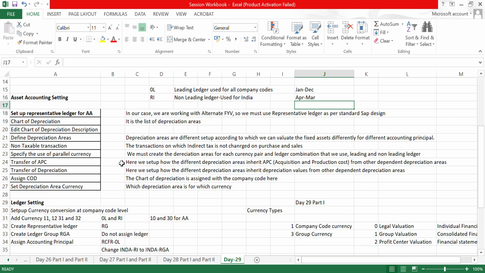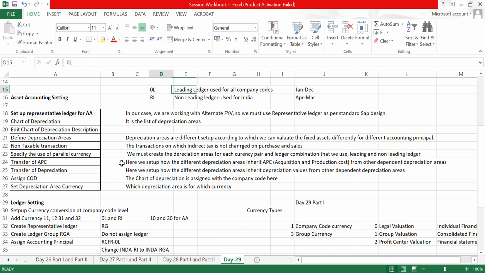Now, since in our company code we are following two different accounting year or financial year or fiscal year variants, asset accounting does not suit companies using more than one fiscal year variant. It doesn't support that.